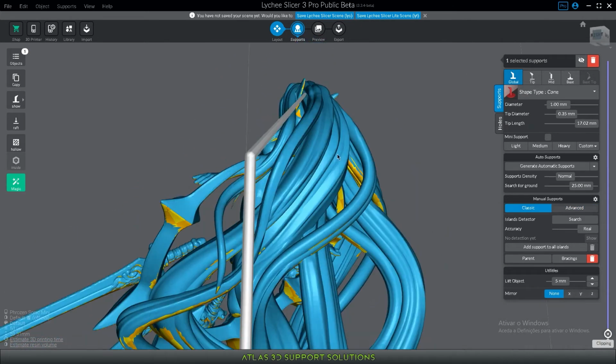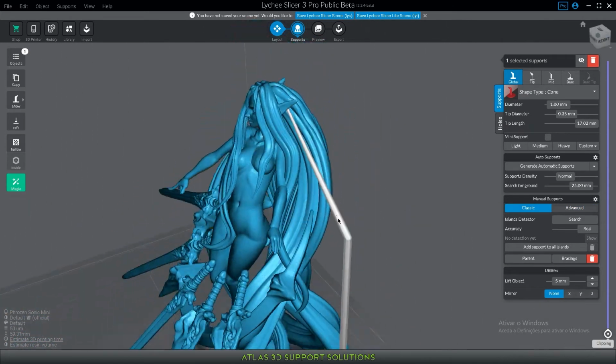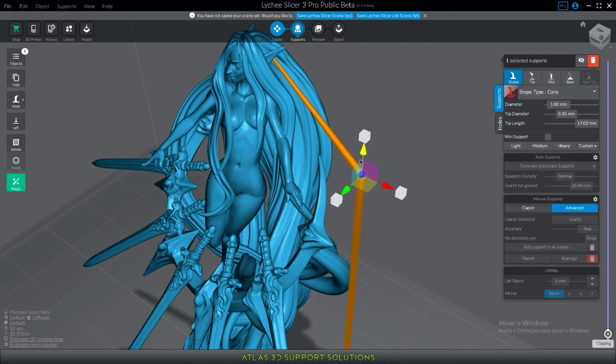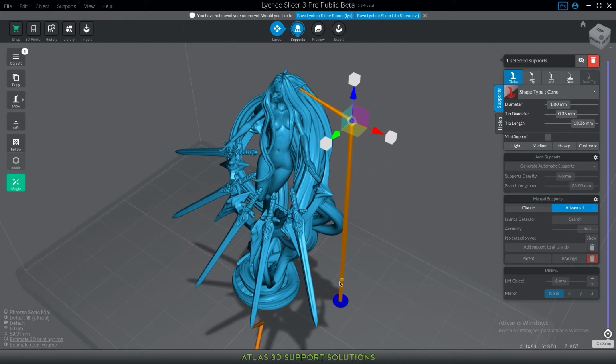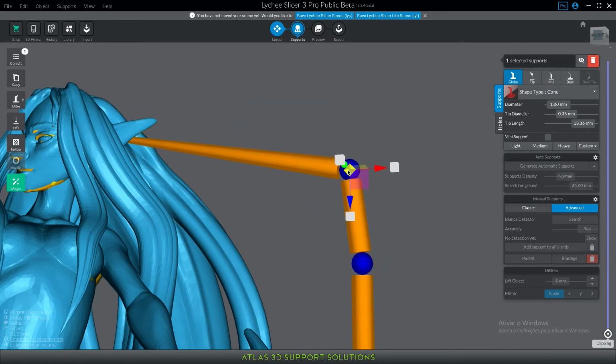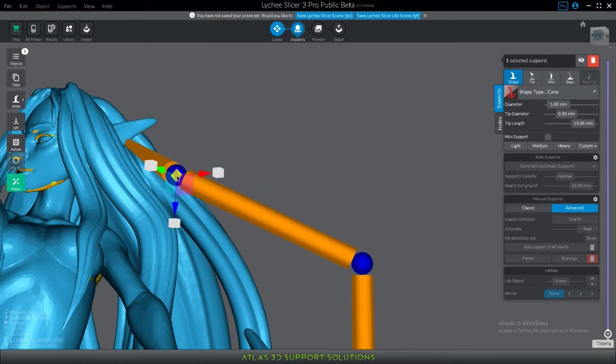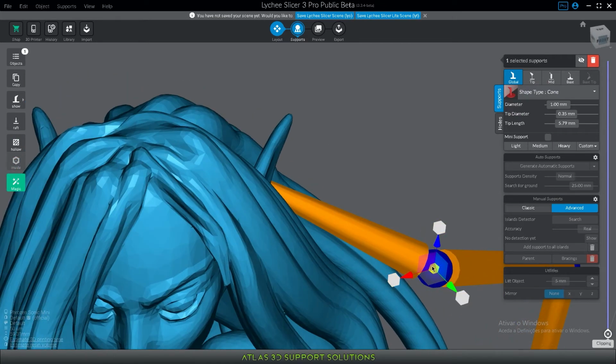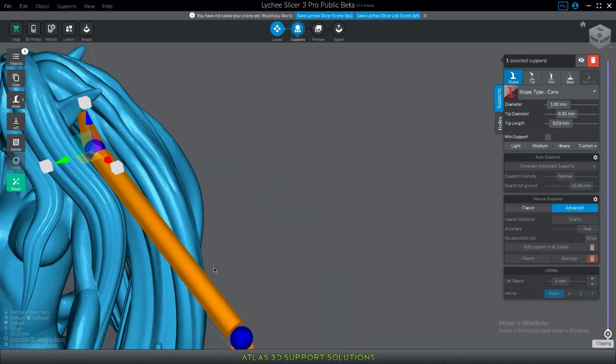It was the limitations of those softwares. But now what you can do is you can drag this upwards. You can pull this ball joint that was in the bottom here like this, and now you have a pivot point that allows you to have the tip much closer to what you actually need to support, just like this.